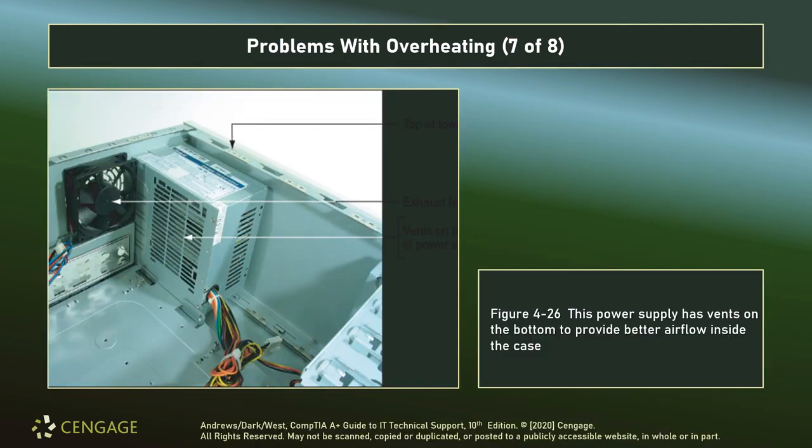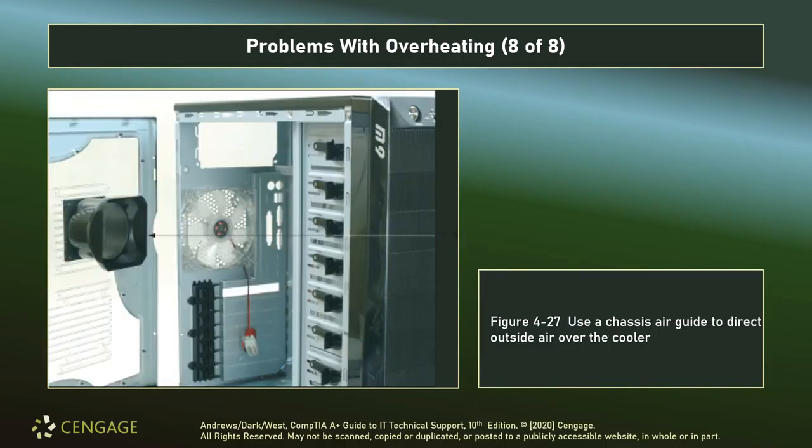Here we can see, again, one of my favorite processor assistants there, the power supply with the front and bottom vents, and an exhaust fan as well. Great choice. And here we can see the chassis air guide locked in place. Unfortunately it doesn't show us a great side-on view, so we can't see where the processor is, but that's where we should see it line up to the CPU. Now this is in a retracted form. It will be able to extend to be able to connect.